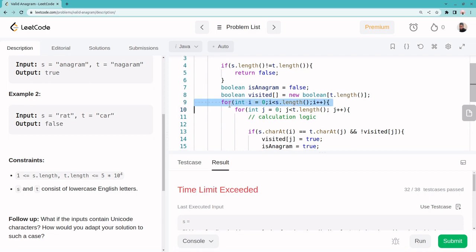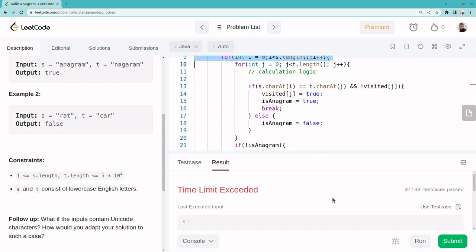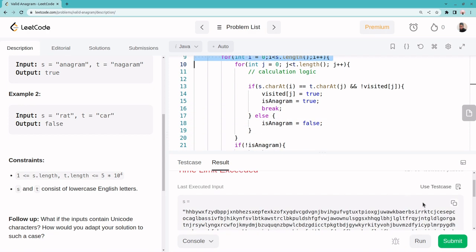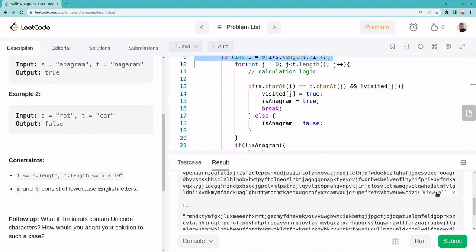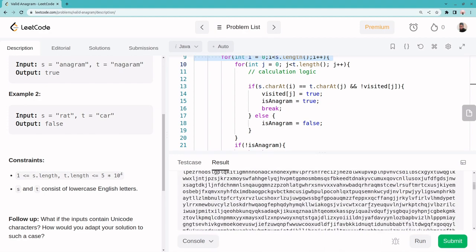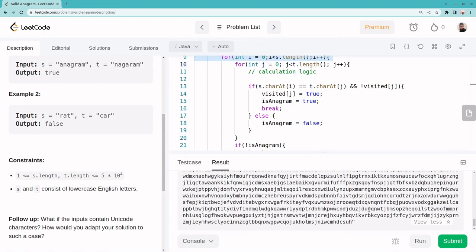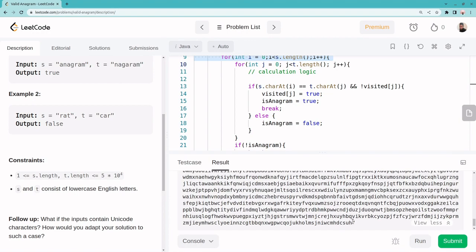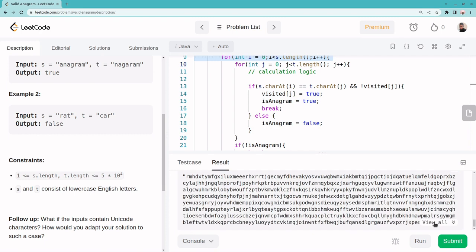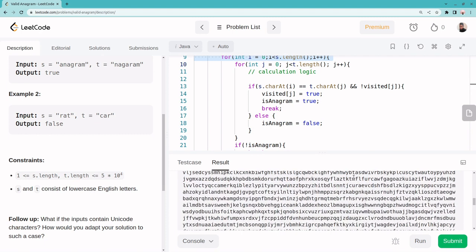So the complexity of this code is bad. Here we are using two loops, O of n square. The length of this string is very huge. We are iterating each character till the length of this s string and till the length of this t string.